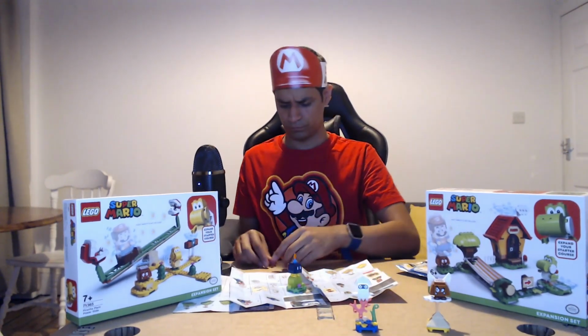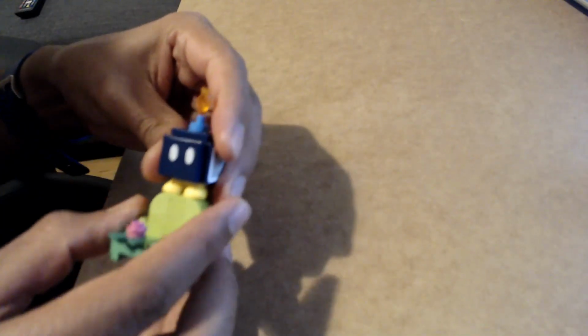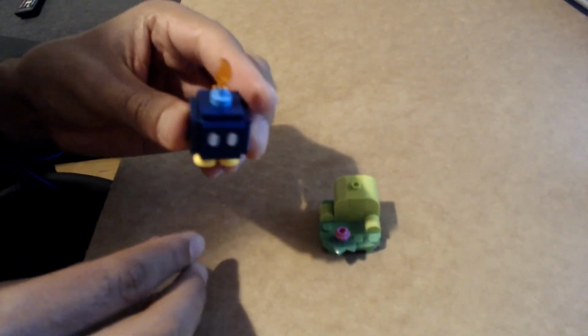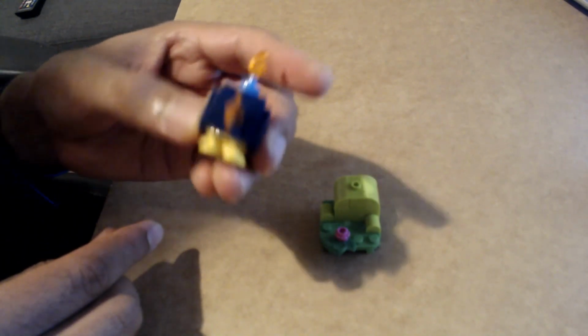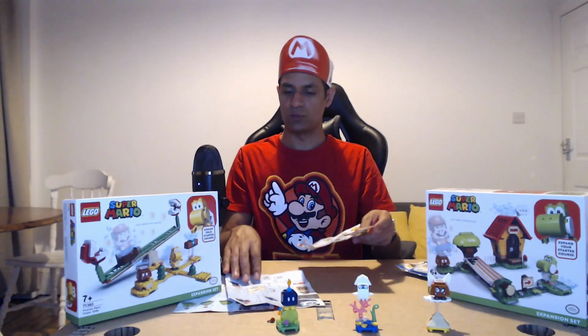So overall, these were very easy to assemble. They took moments to assemble. Not gonna lie, they did take maybe 5 minutes each. Some of them have more instructions than others. As you can tell, you build the base, and then you build the actual units, or you can do it in any way that you see fit.